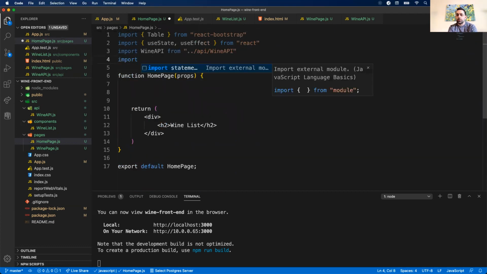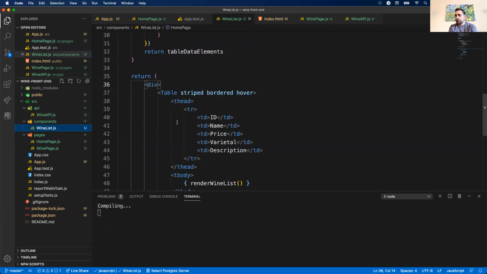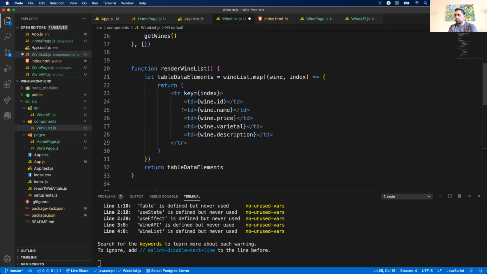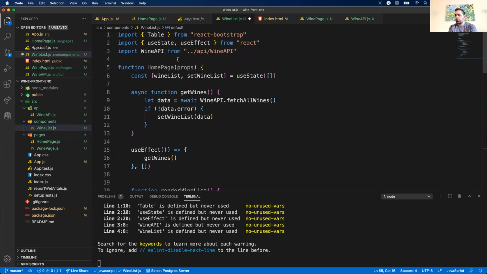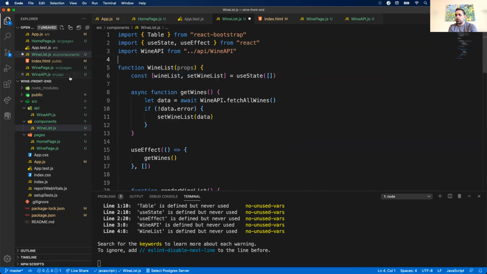So I'm going to import that wine list from, let's go to wine list. That's this table. Okay, and I'm going to change this. All right, now look, should be good.